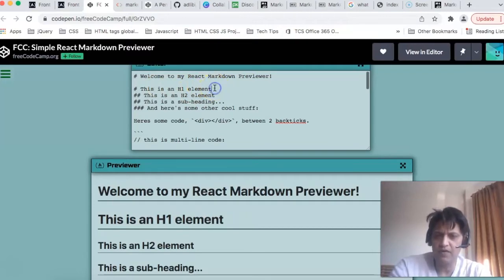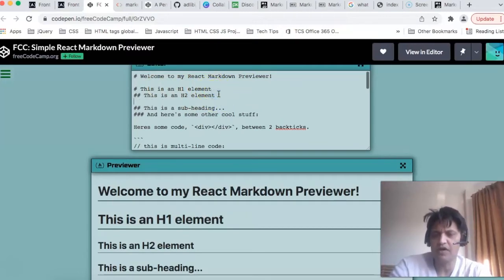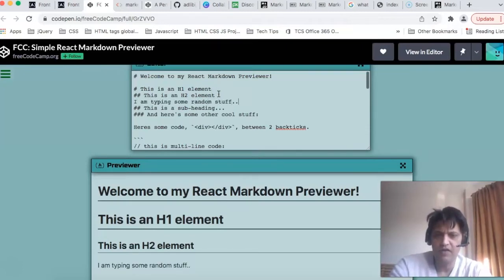Every time I type here, for example, I'm not going to use any syntax. I'm just going to type something, some random stuff. Now this is not preceded by any markdown syntax, so it gets rendered exactly as it is down here. The reason is I have not preceded this with any markdown syntax. There's no hash, no backtick, no asterisk, no other valid markdown syntax. So it gets rendered exactly as it is right here.